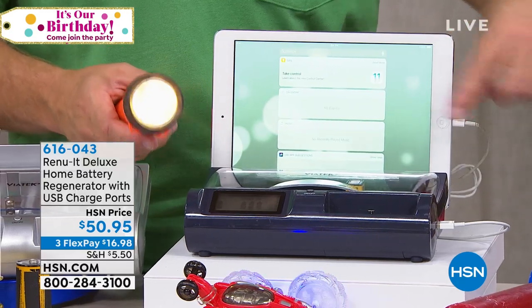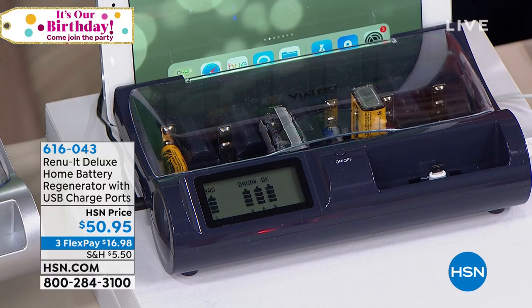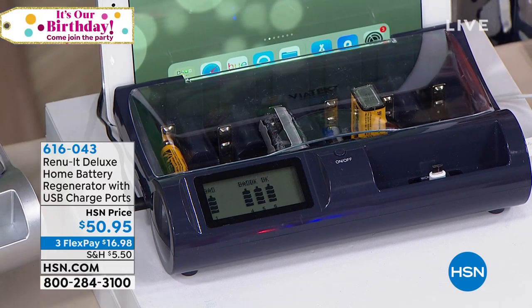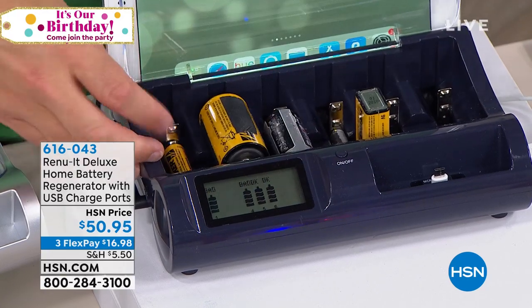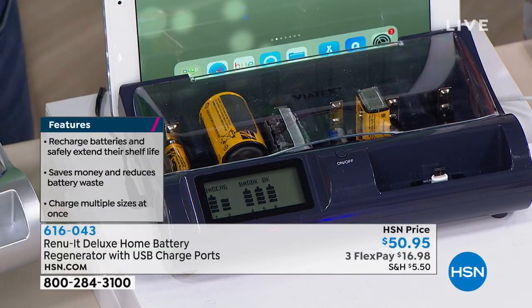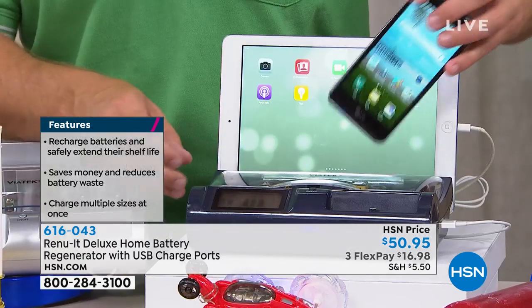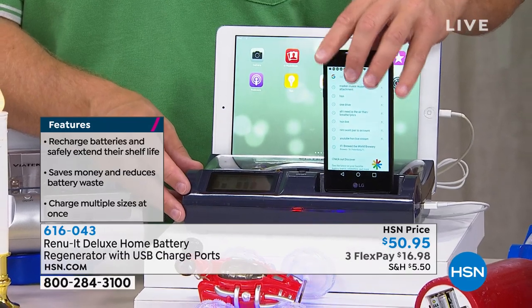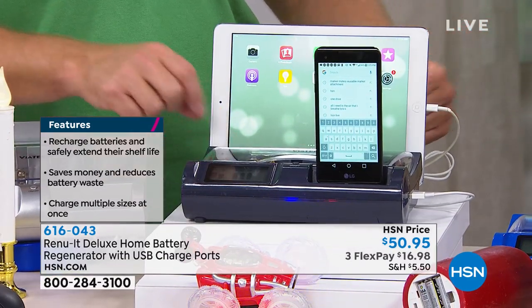Remember, in retail they want you to buy more batteries. I needed one D battery and I was able to put the dead one right back inside. It could be the flashlight, the holiday decorations, or the remote control. With our newer electronics, I love the two USB ports — whether it's Android or Apple, pop in my phone, charge my tablet and all those batteries at once.